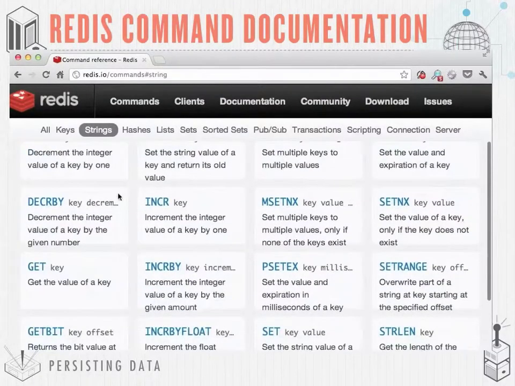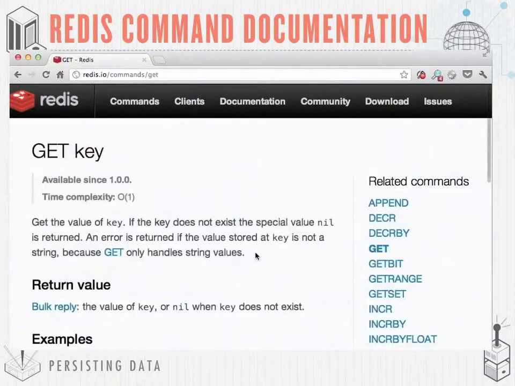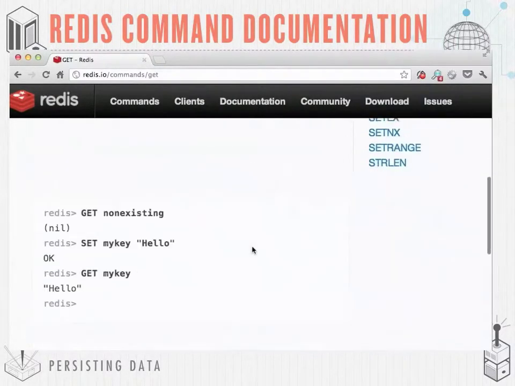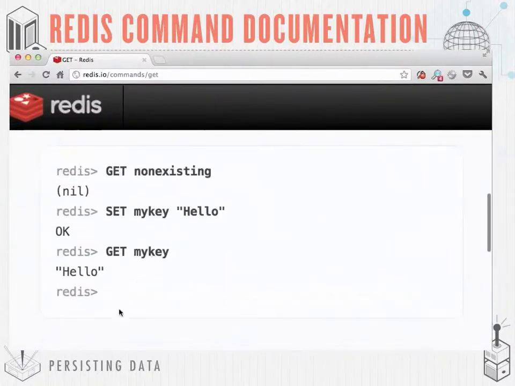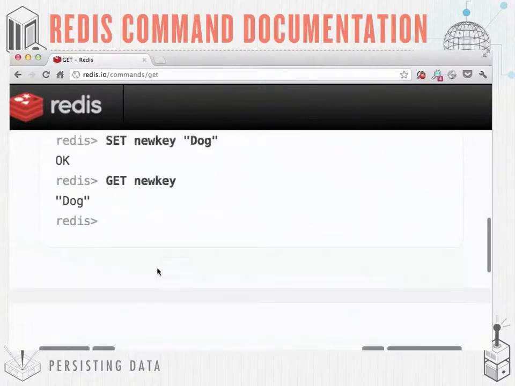Let's say we wanted to learn how to use the get command. All we do is get, and then we pass in a certain key. But what's really great about this website is that you can actually run these Redis commands right on the website, just like Code School. So I can do set new key equals Dog, and then when I run get new key, I get the value Dog back.